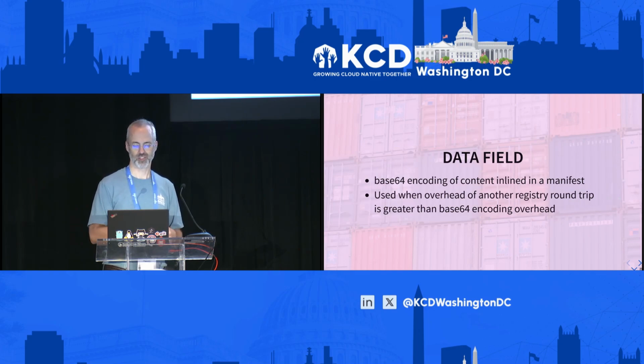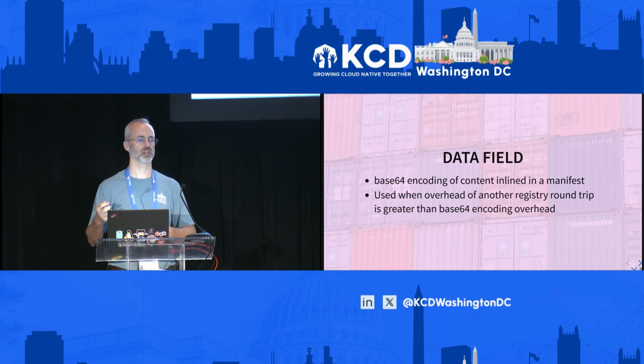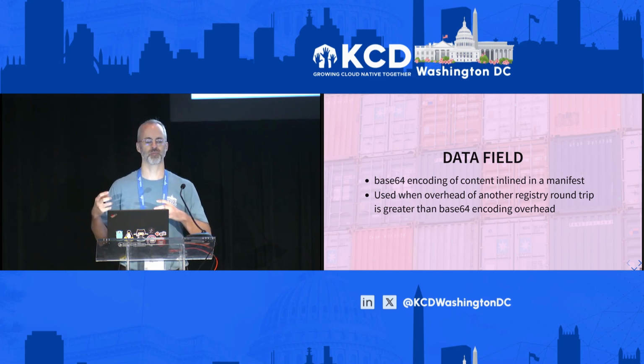So this is where I was jumping ahead a little bit ago. The data field that we defined is how you can inline some blob data. A lot of these fields that you're passing around in a container image, there is this hierarchical structure where you have the image config that is underneath the manifest. You've got a whole bunch of these layers. Some of those layers are really tiny. There's modifying one file or something in there.